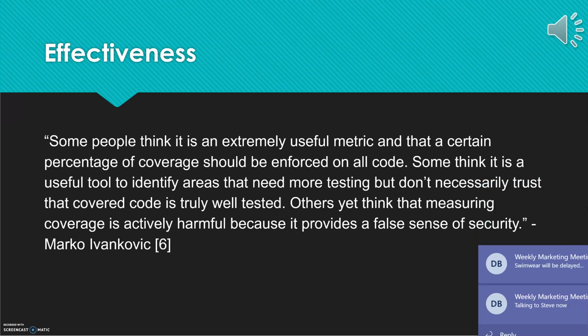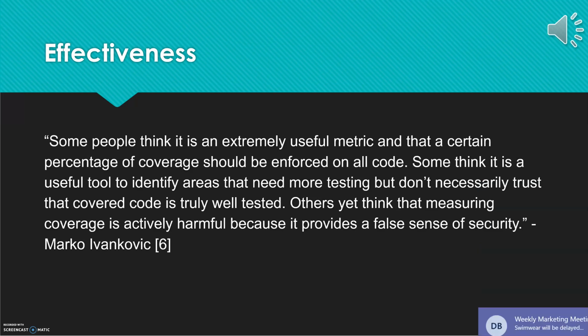This quote is spoken by Marko Ivankovic, who is a software engineer for Google. The quote mentions a little bit about the downsides and the upsides that go along with test coverage. The quote reads, "Some people think it is an extremely useful metric, and that a certain percentage of coverage should be enforced on all code. Some think it is a useful tool to identify areas that need more testing, but don't necessarily trust that covered code is truly well tested. Others yet think that measuring is actually harmful because it provides a false sense of security."